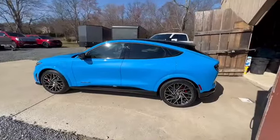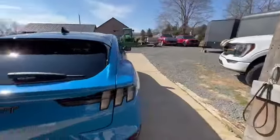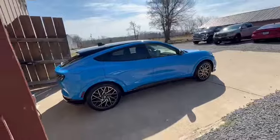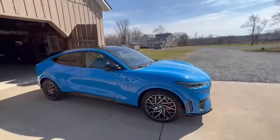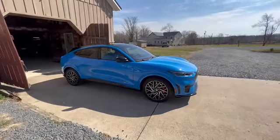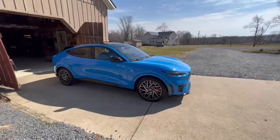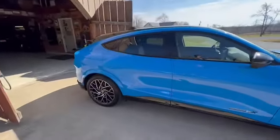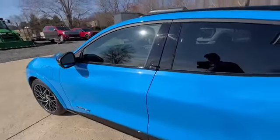Here we are with a little walk-around in the sunlight. For a lot of people out there — do you really love the look of this car? Does it jump out at you? I think it's a nice car, but having had so many really unique, badass-looking cars, for me it's not like 'wow, this is the baddest looking vehicle I've ever seen.' Is it pretty cool? Yeah, I think it is. It's the Mach-E GT with MagneRide, and it has a few good features that make me like this vehicle.